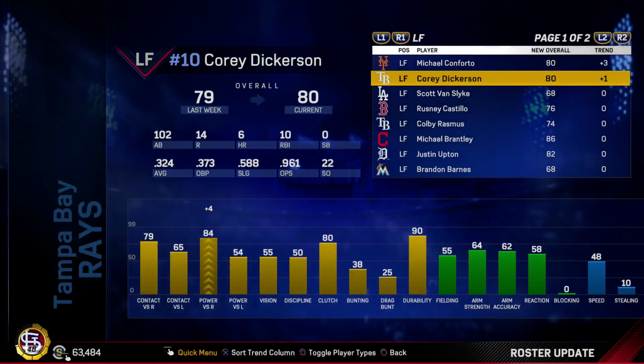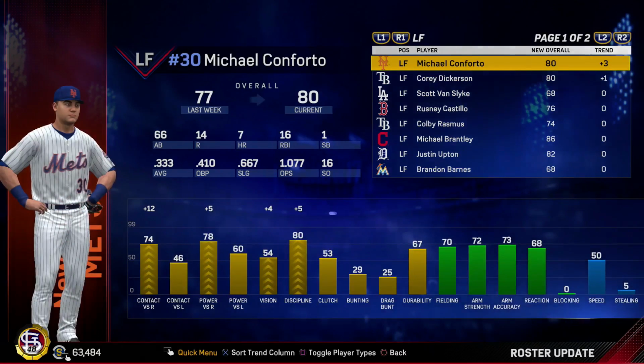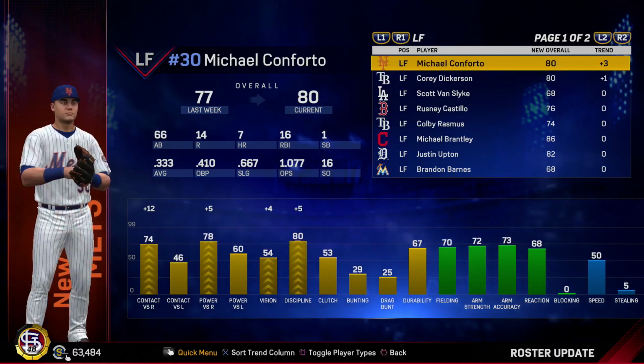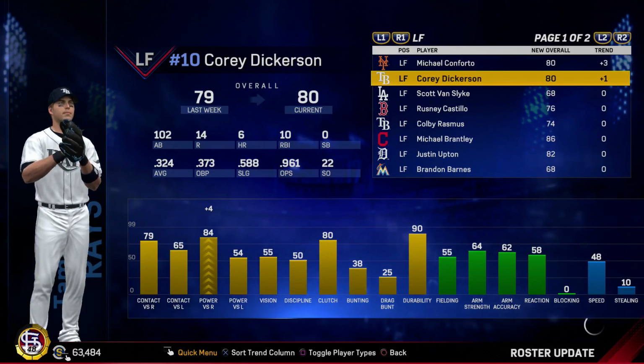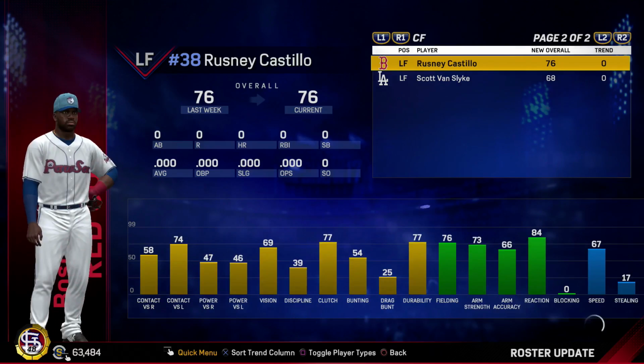Michael Conforto, Corey Dickerson with the big upgrades. Both of them are hitting righties a little bit better now. Both of them went from bronze to silver. So if you're a fan of those players, definitely check them out. Go to the next page, and we don't see any downgrades, so we're going to move on to center field.